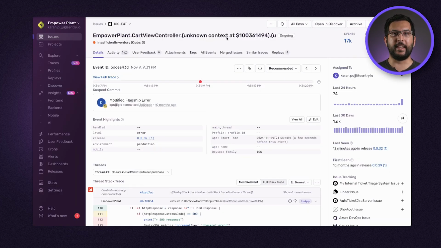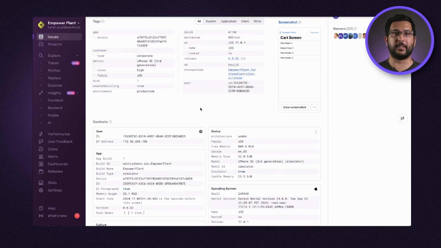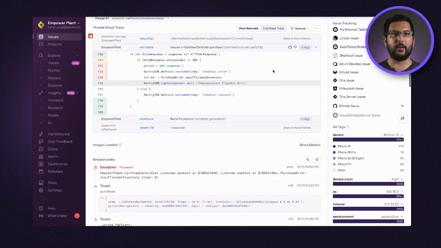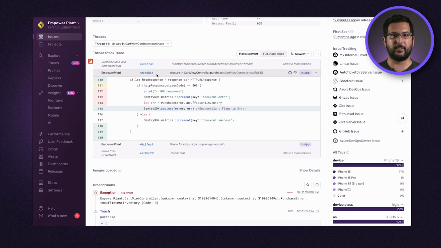We can see here the error, its message, and again, the impact to the user base, as well as the total occurrences of this issue. These key value pairs known as tags are very helpful with triaging and debugging, as well as a screenshot from the moment the error had happened. These details help with debugging, but we also at Sentry provide guidance.